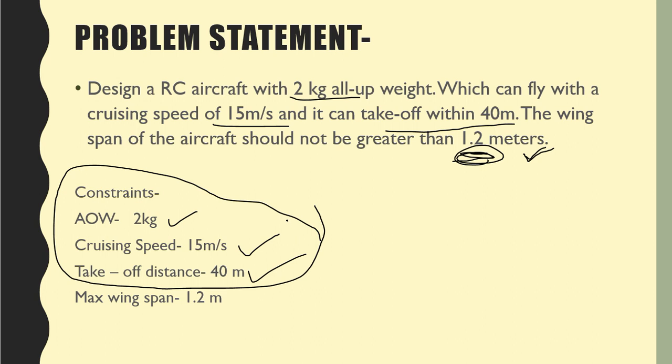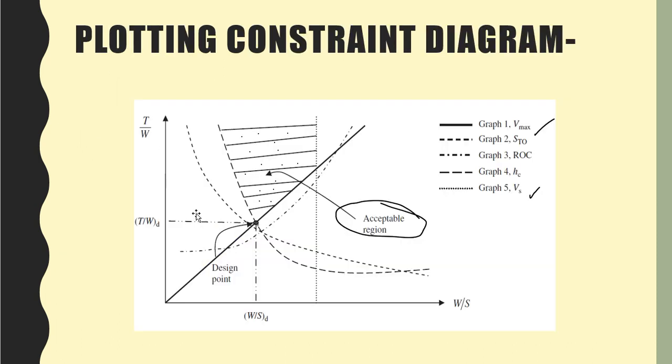These two curves I need to plot in my constraint diagram. For that I need to see the particular equations of these lines in the constraint diagram from my reference. These are the equations I need to look for - this one and this one, these equations I need to look for my purpose.